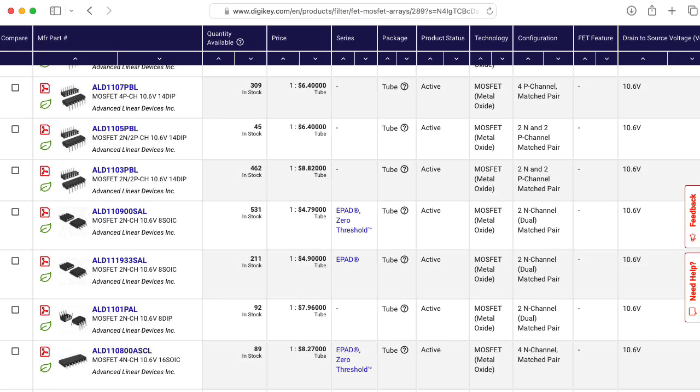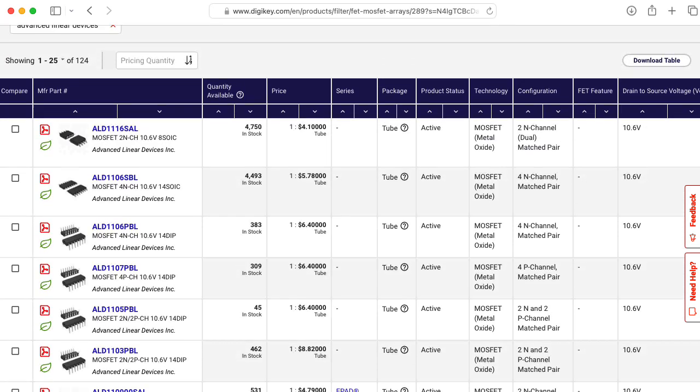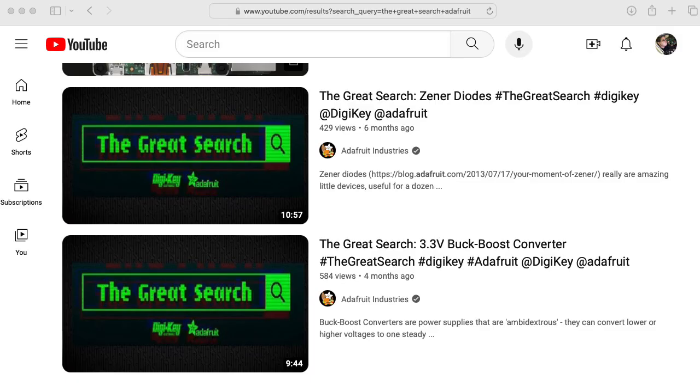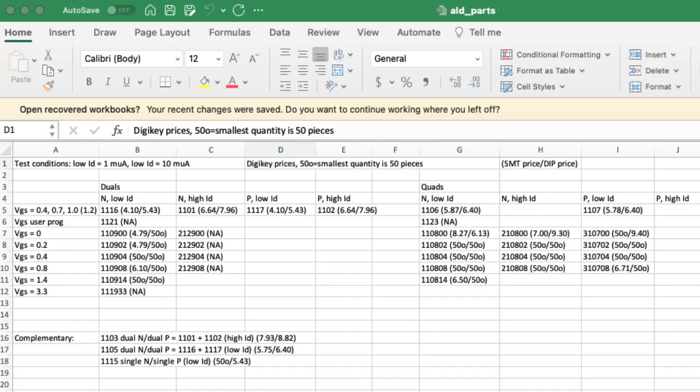So where can you buy these? Well, I've seen a few of them here and there at various vendors, but the largest collection seems to be at DigiKey. So if you want, you can sing the Adafruit song. I made this little spreadsheet showing what's available at DigiKey and the prices of what you can get at DigiKey. Those are shown in dollars. And if you see 50-0, that means that it is available at DigiKey, but there's a minimum order of 50. So if there was a minimum order of 50, I didn't bother showing the price because I thought it would be misleading to compare the price per unit for 50 chips versus the price of just one chip.